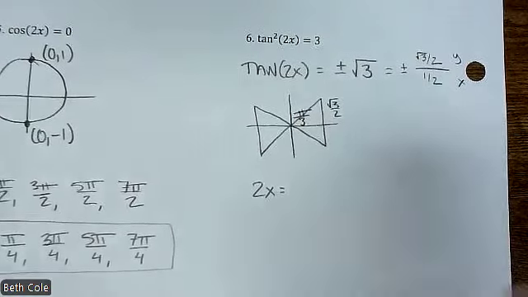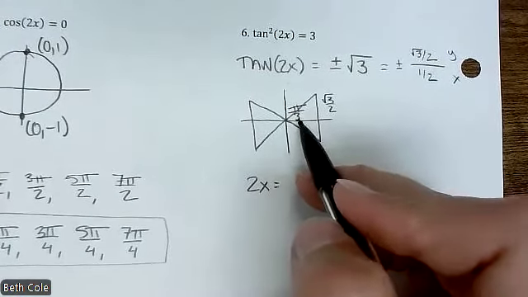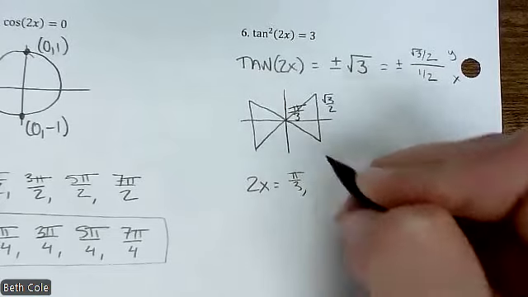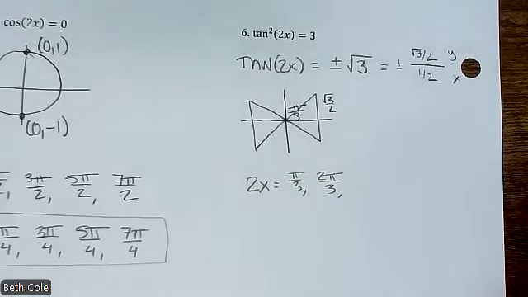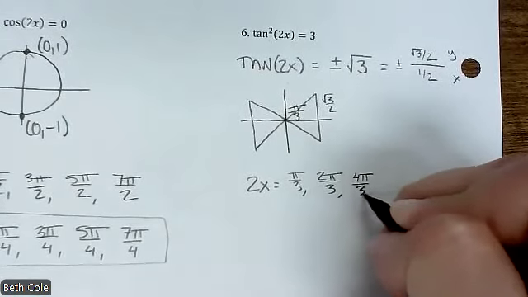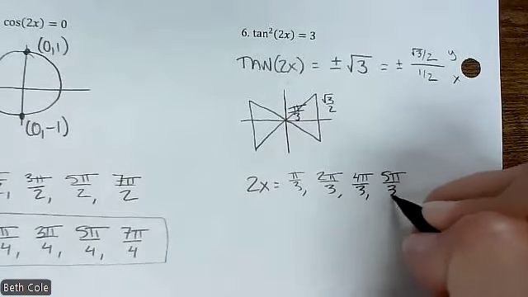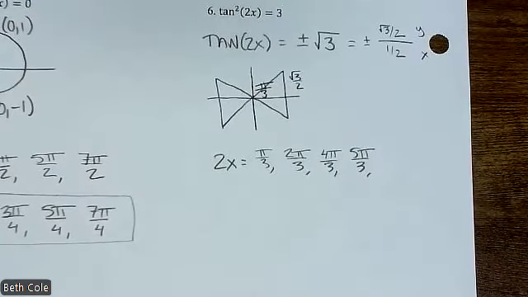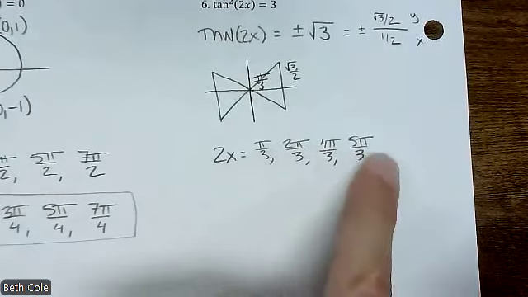All right, buckle up. What's the first one? Pi over 3, and then 2 pi over 3, 4 pi over 3, 5 pi over 3. We got 4 more. You're going to add 6/3. Now, it just so happened that all the ones in this paper ended up being thirds, and that's 6/3. But can we talk about if it was 6? What's a whole rotation in 6? It's 12/6. Okay, I just want to make sure you knew that. All right. But basically, you're going to go and just add 6/3 to each of these.